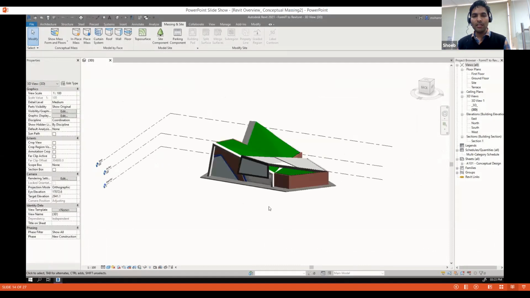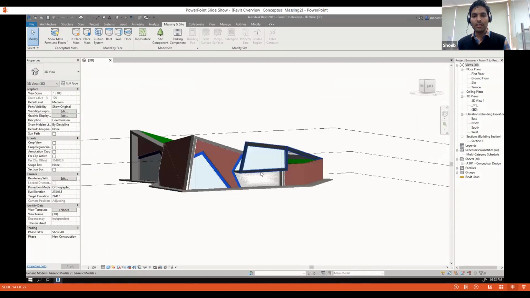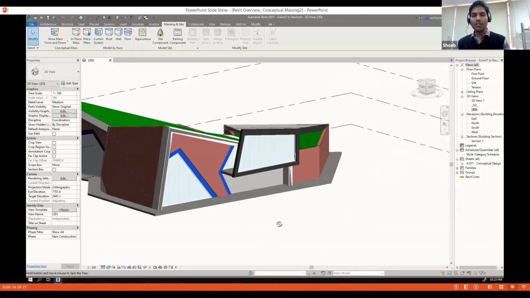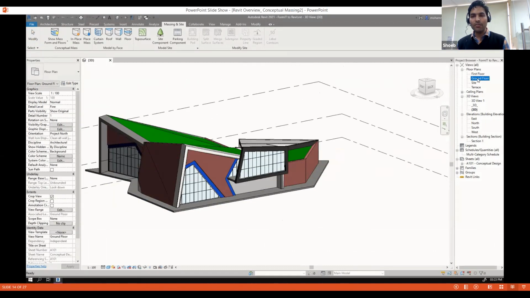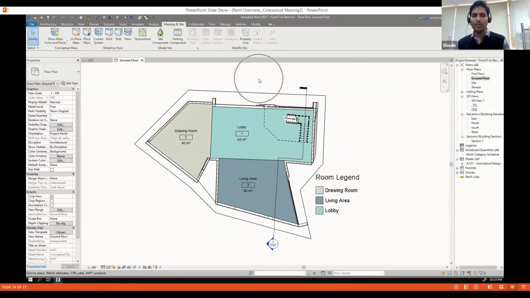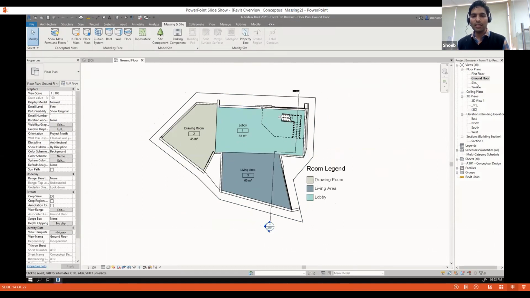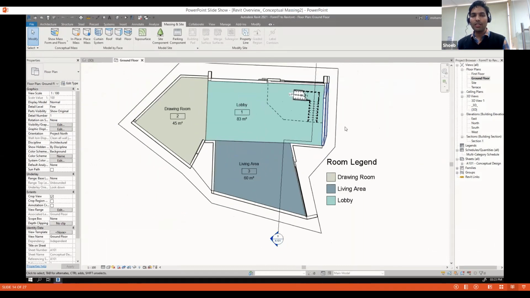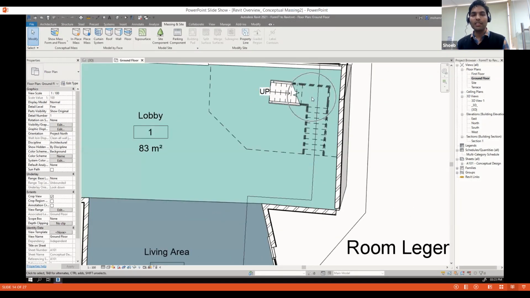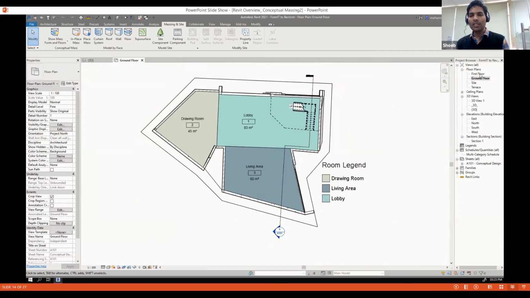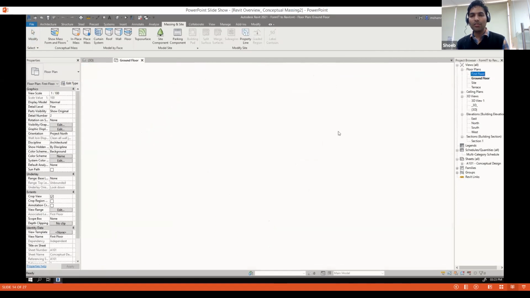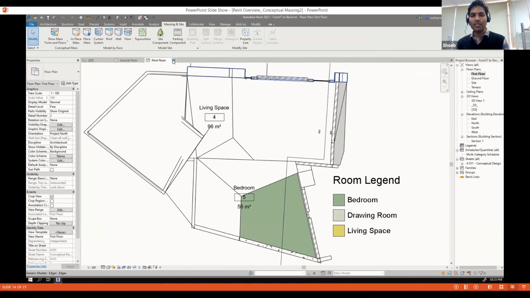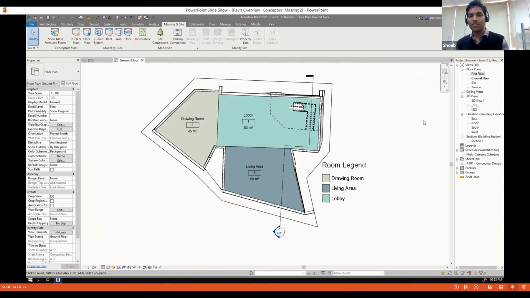This is another file. I've just completed that part here. And I'll get to the plan view. So I developed the ground floor plan, a basic layout. I've not added much here, and added a staircase as well, right? And Revit is smart enough to track the progress here. So it automatically calculates the areas and volumes, as you can notice in this case, right? And I'll get to the first floor also. Oh, it is not yet complete. Okay, I'll just close it. I was actually working on that.